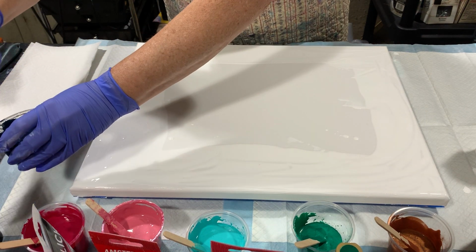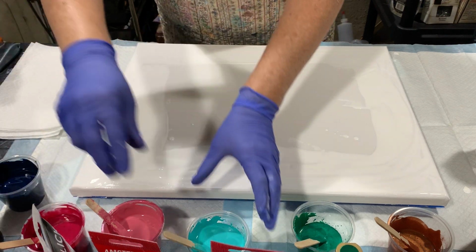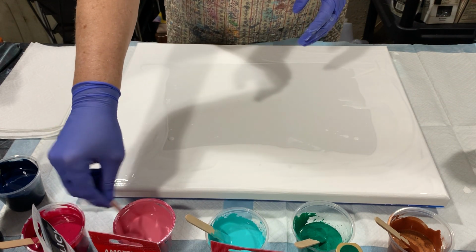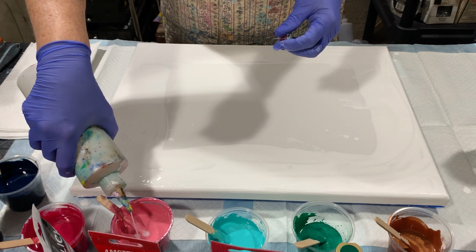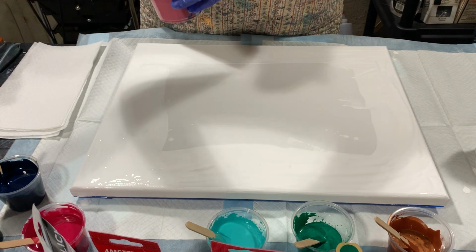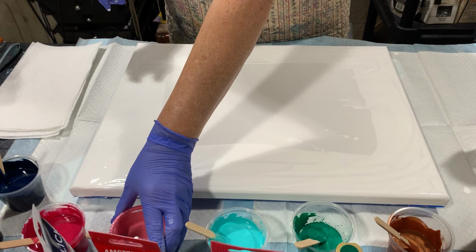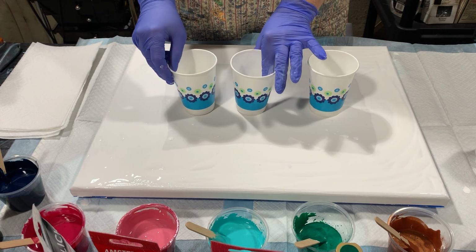Okay, and I am going to do a ring pour, but I'm going to try something a little different. I'm going to put my paint in three cups and do the ring pour in three separate stages. I think I'll add a little bit of water to this rose color here. The water I add is a combination of 90% water and 10% Floetrol mixed together. Okay, so let's get started.